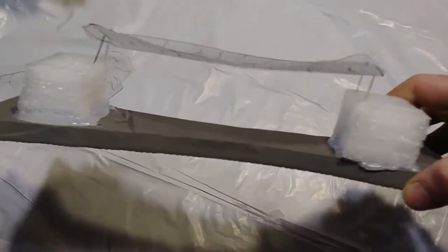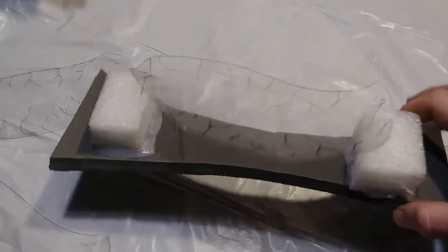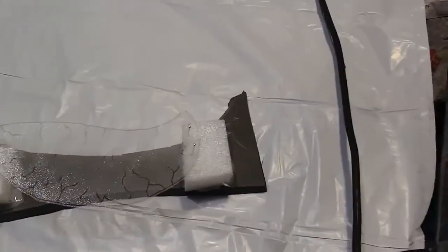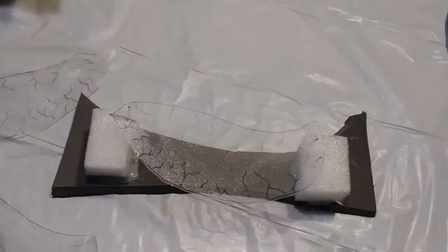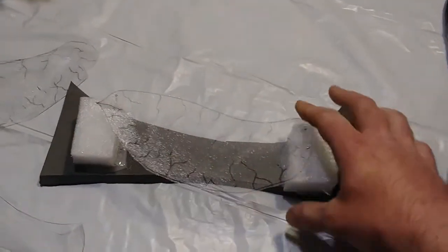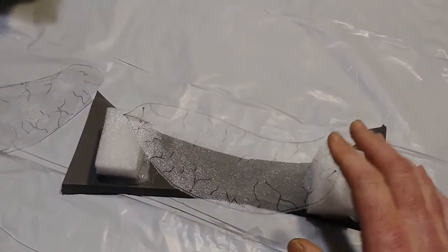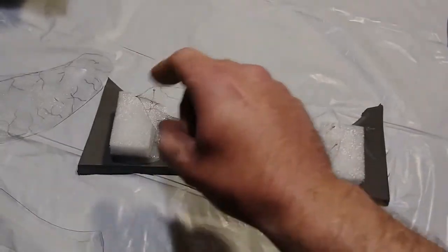Now, I had a couple pieces of packing foam and a scrap piece of half-inch thick EVA foam, and I glued those together and stuck it in with push pins, because next I'm going to take my airbrush and hit this with some white and some more transparent gray around the edges. But I don't want this laying flat on a surface. I want it propped up like this, because whenever it touches something, that paint tends to glob up and get really bad, and you just want it lightly on there.